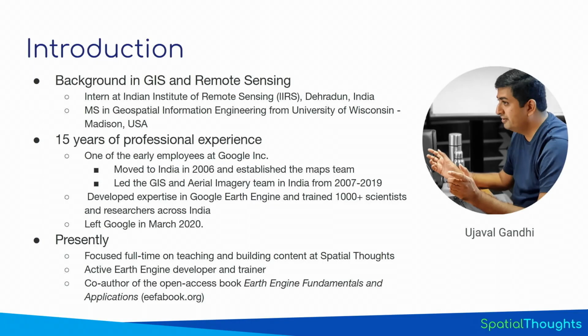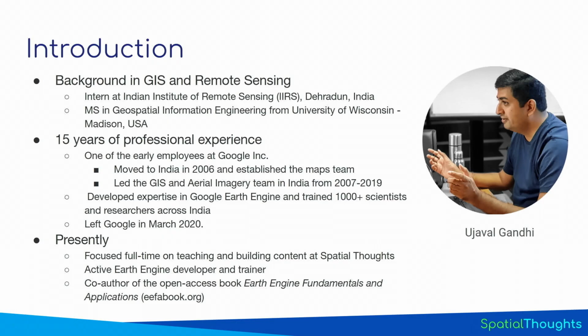Just a brief intro about myself. My name is Ujaval. I come from a traditional remote sensing background. I learned GIS and remote sensing on the desktop, ArcInfo or ERDAS Imagine, and that was my world for a very long time. I was happy with that world till I joined Google in 2005, very early days of Google. And again, that world completely shifted because the data volumes were large, there was a different way of working, and I had to learn how to code, how to build pipelines. And I worked at Google for 15 years, including for the Earth Engine team.